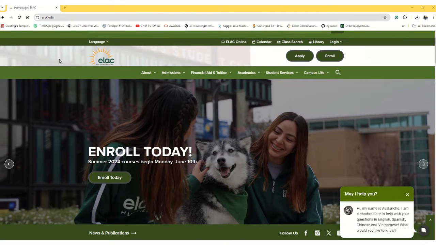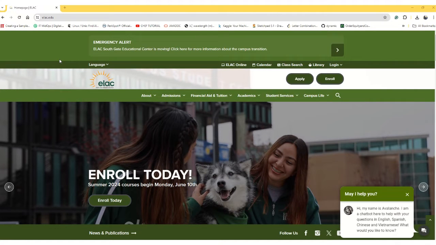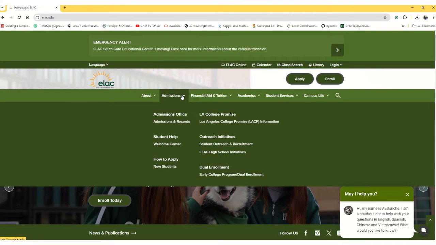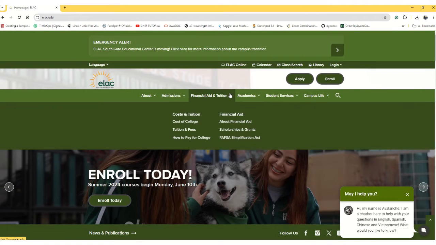Now, just looking at this website, you can immediately identify that it is a website for an educational organization because you see admissions there. So you are trying to see some information about the college. You see the financial aid and tuition.